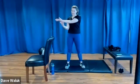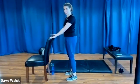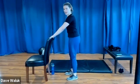And you'll notice I have my chair nearby, and the back of the chair is facing me. One more deep breath. And exhale, you're going to let that arm drop, and we're going to come to the backs of our chairs, placing our hands right on top. Now, if you have a little bit of a lower chair, that's okay. We're going to be doing a chest and a shoulder stretch.